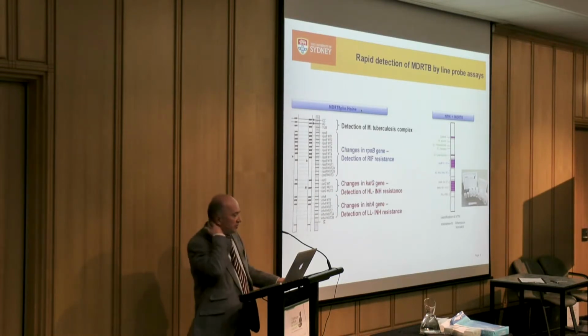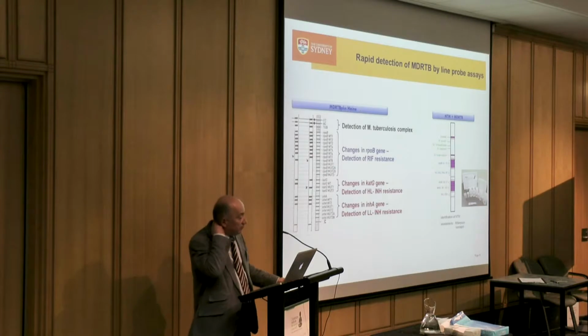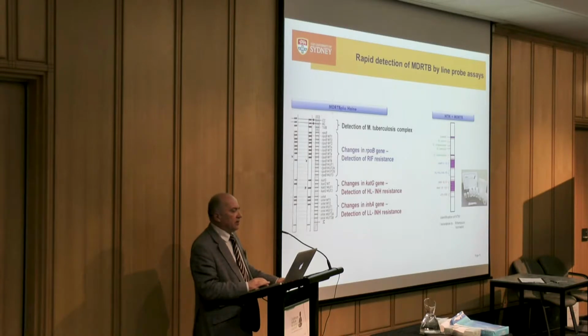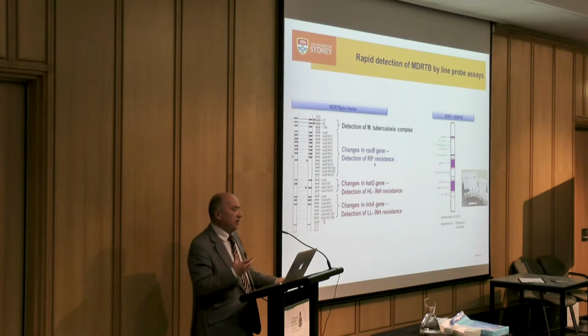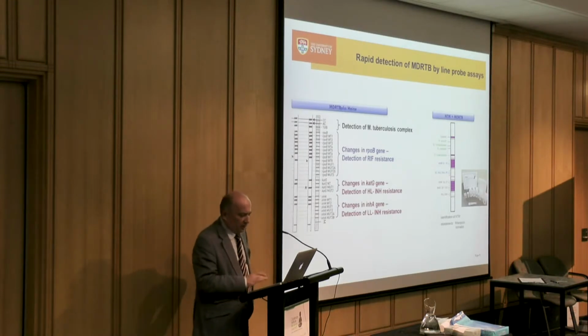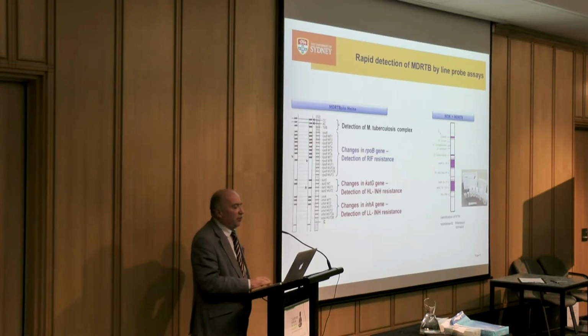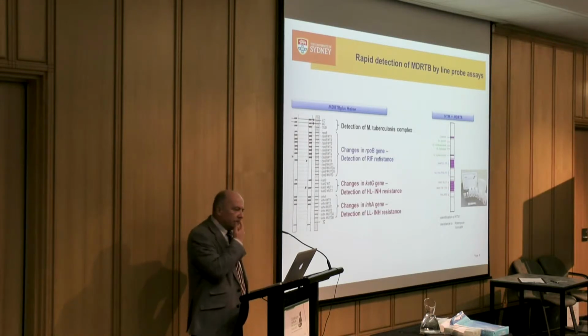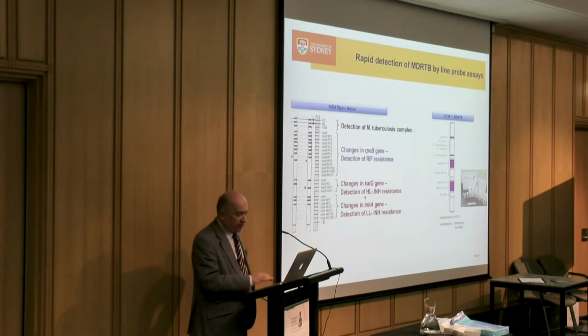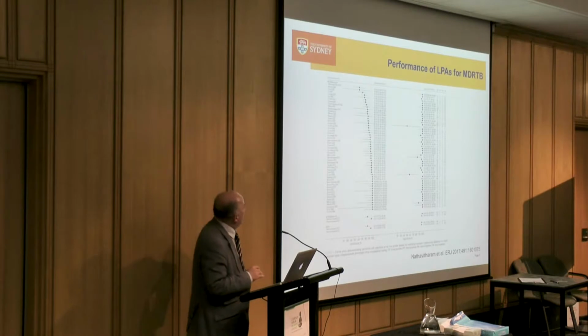Even before GeneXpert, line probe assays have been endorsed by WHO as a method of MDR-TB screening. It started with the Hain assay or INNO-LiPA assay initially, and now with other assays that are based on PCR detection in the first step, and then reverse line blot hybridization in a second step, where resistance to isoniazid and rifampicin and some other drugs can be detected from cultures as well as directly from clinical specimens.